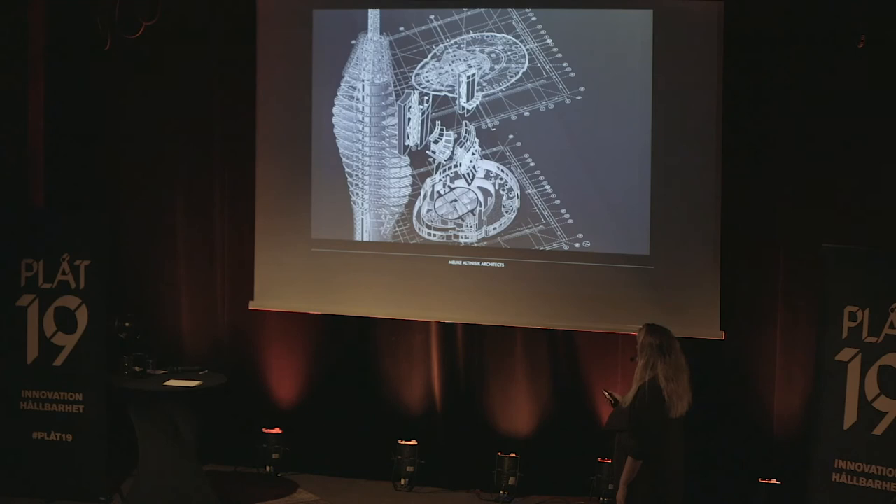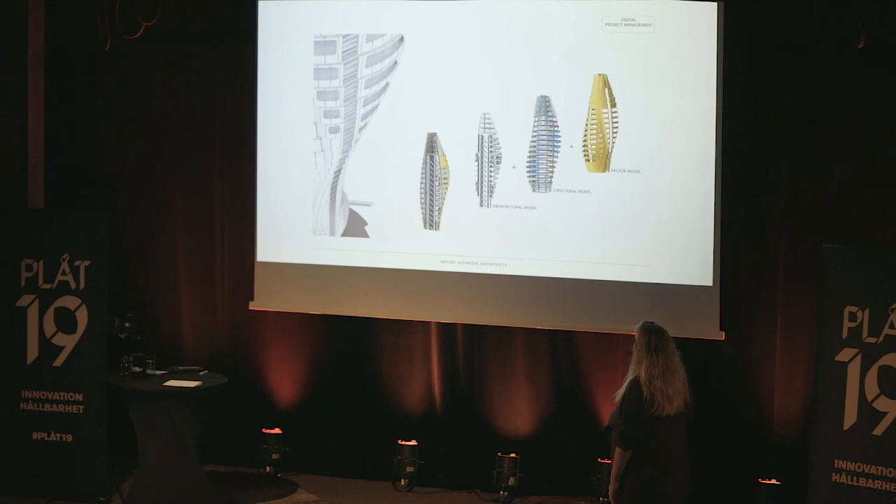This is what you see behind all this process. The shape of the building requires very detailed coordination — this is from our BIM model. For this project we used Revit as software to communicate with all the engineers together. As an architectural office, we were leading more than 25 different teams: engineering firms plus consultants. We did this in a smart way using these technological tools as part of our design process.